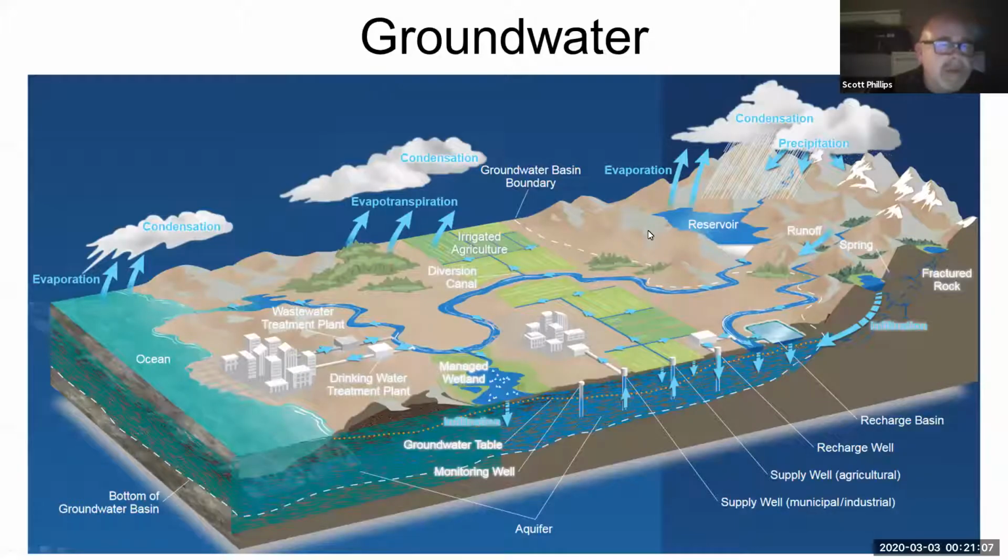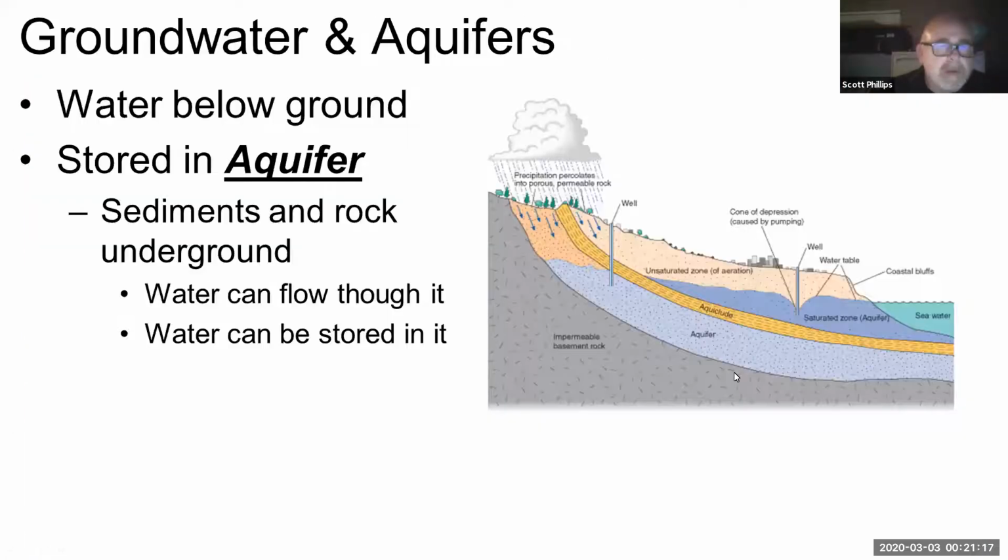Next, I want to cover groundwater, or the water subsurface or underground water. So we covered surface water here, and now we're covering the water that's below the ground, which is incredibly important because groundwater is the second largest source of fresh water on Earth after glacial ice, and it is incredibly important as a water supply in California. So let's look at the mechanics of it.